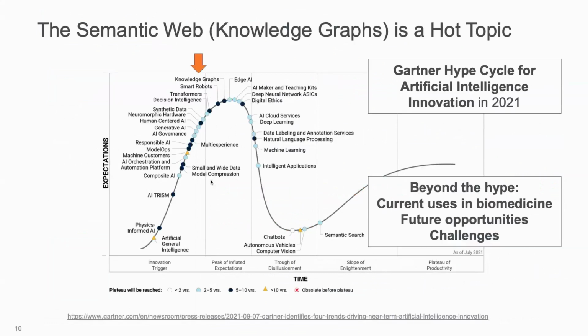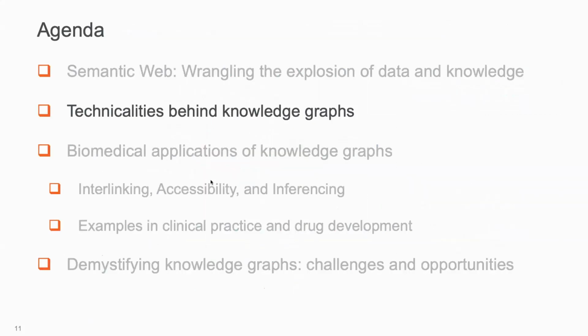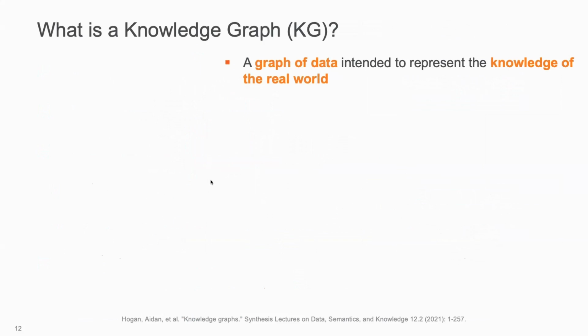So what this talk is going to do is not only give technical details about knowledge graphs, but also cover how we can use knowledge graphs and semantic web technologies in biomedicine, what some of the opportunities are, and try to demystify the hype and make you aware of the challenges that are associated with using some of the semantic web technologies. So I will talk a bit about some of the technical details behind knowledge graphs.